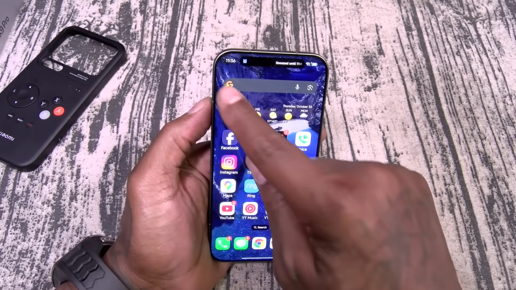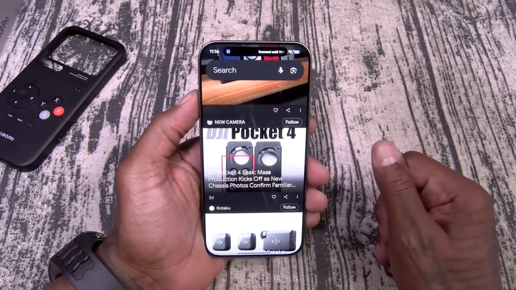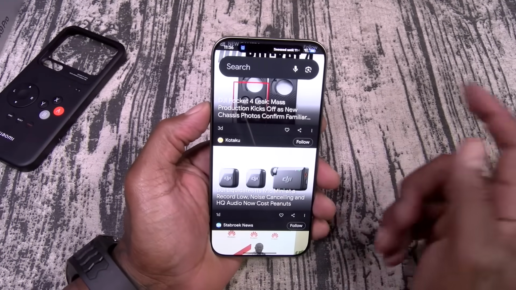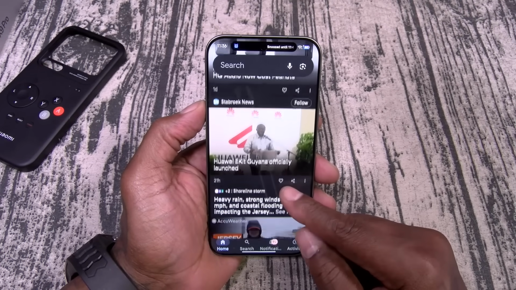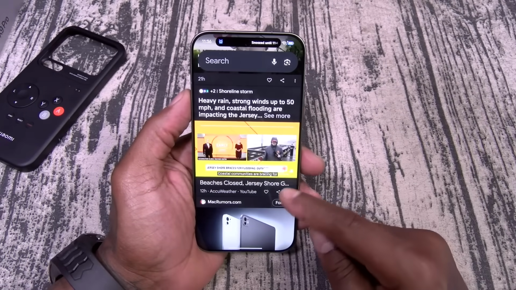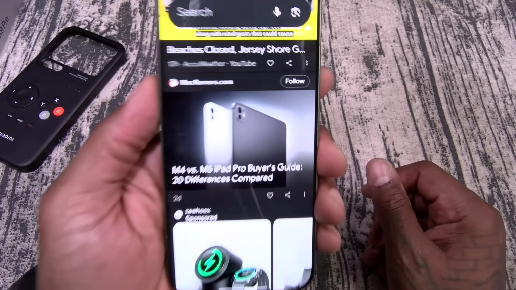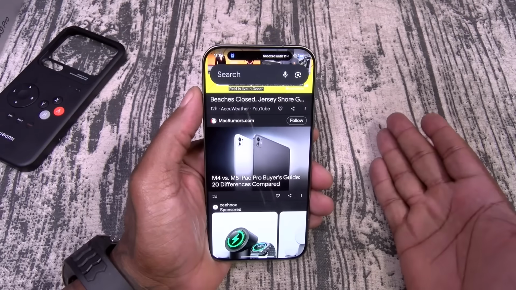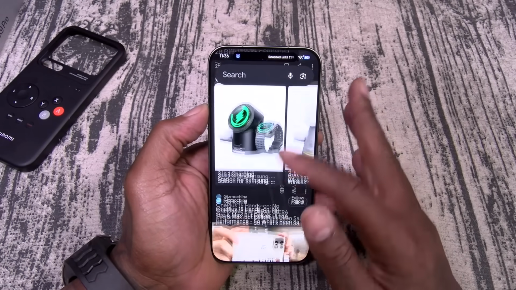Where was we? Back to the Google homepage. All right, let's see. Code 118 wallets. DJI Pocket 4. Yo, DJI comes out with a product like every week, bro. They don't play, yo. They don't play. Okay, we got Huawei in Guyana. Okay. Flooding out in Jersey. It's flooding in New York City right now. M4 versus M5 iPad. I didn't even bother to buy this iPad because I'm just collecting iPads at this moment. Like every time I buy an iPad, I end up going back to my Galaxy Tab. I just like Galaxy Tabs better.